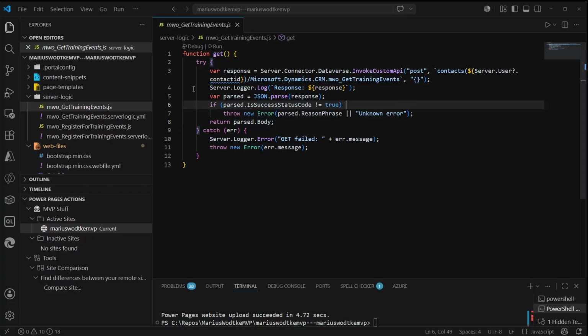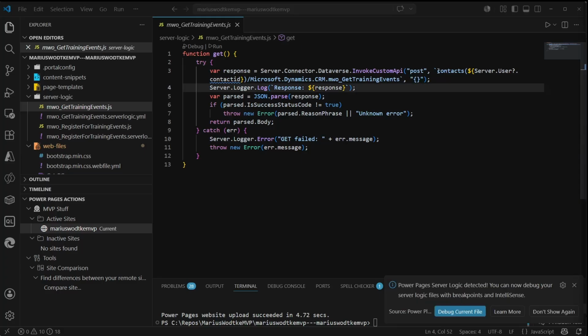I've taken a bit more verbose implementation here where I check the response and catch errors and wrap them to avoid giving out too much information to the user. Something like stack traces and so on might reveal something that I don't want to. For get training events, of course, the get function, because it's a reading operation, is implemented. However, in invoke custom API, post is still used because my custom API is not marked as a function, as I wanted to keep the option open to maybe pass additional filters to the logic in the future.